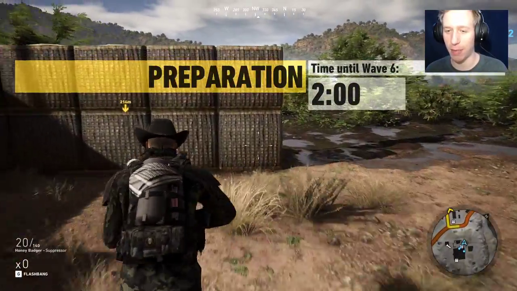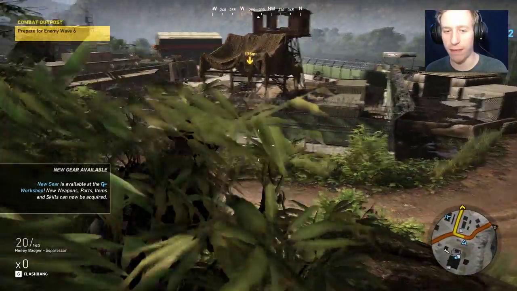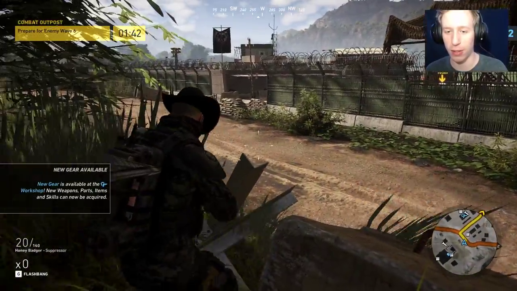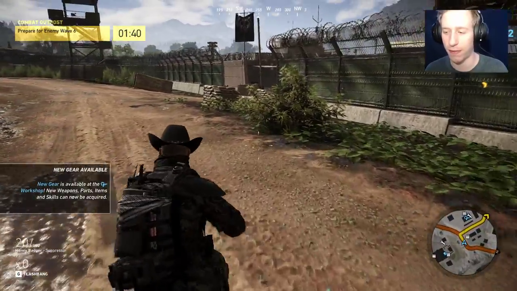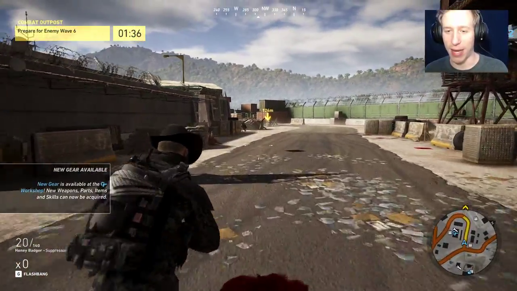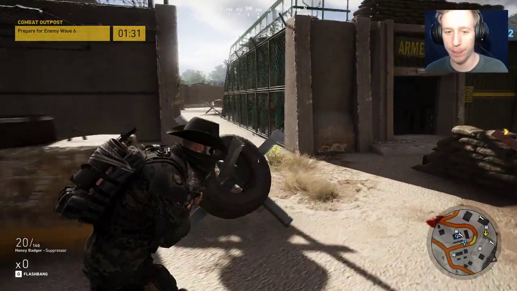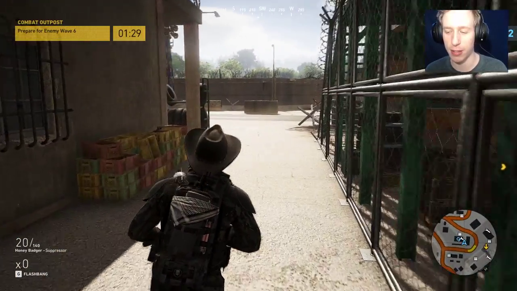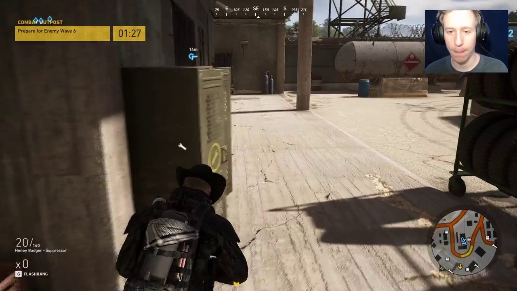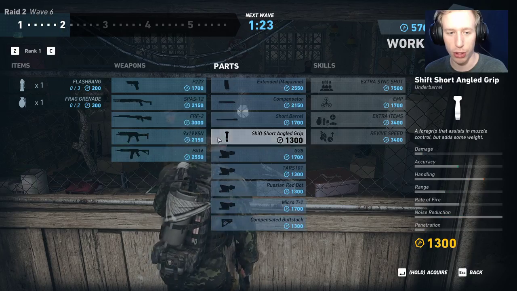Wave 6. It's gonna be brutal. So I guess every 5 waves, we just restart the point in which we gotta defend. So we're going back to that container over there. Hopefully we get some better weapons. This weapon kinda sucks. We got 5,000 points. Hopefully we can buy like an LMG or something. What does she sell?